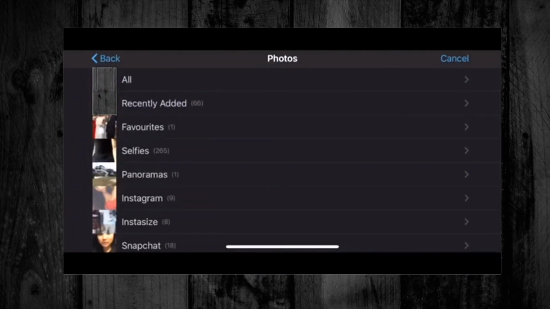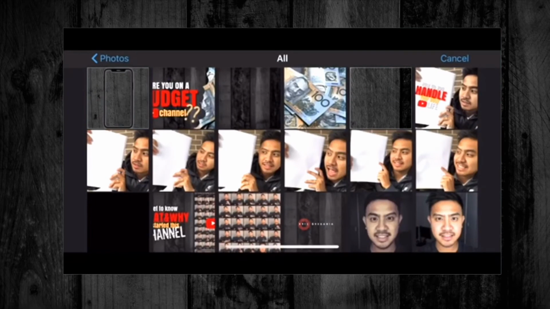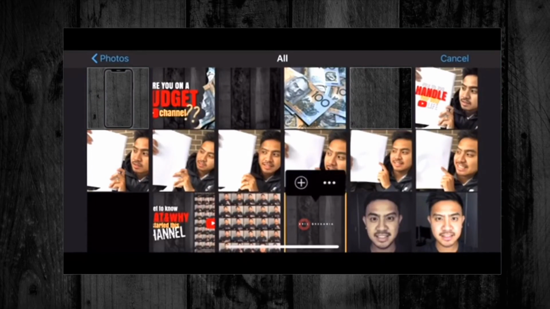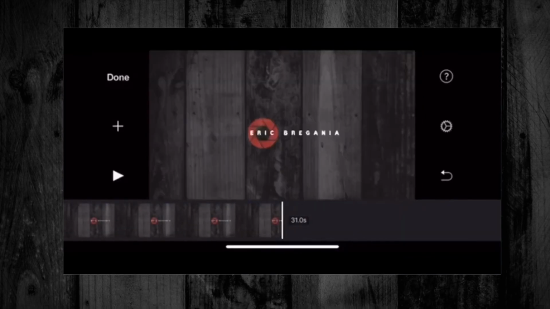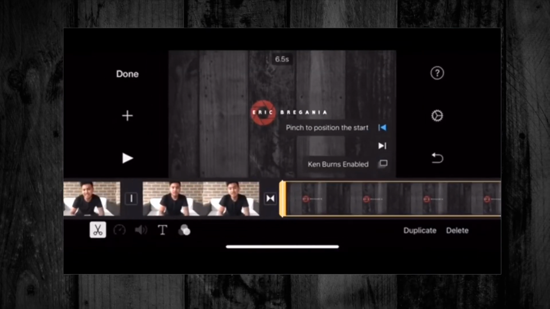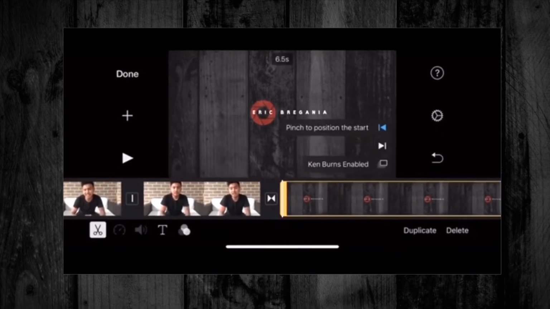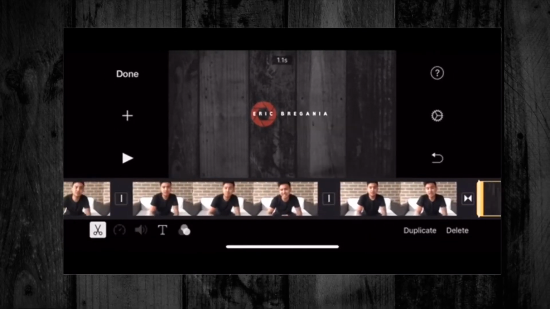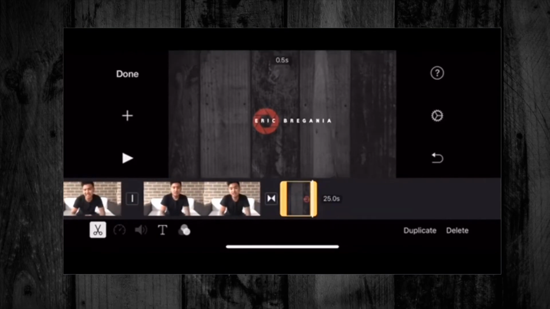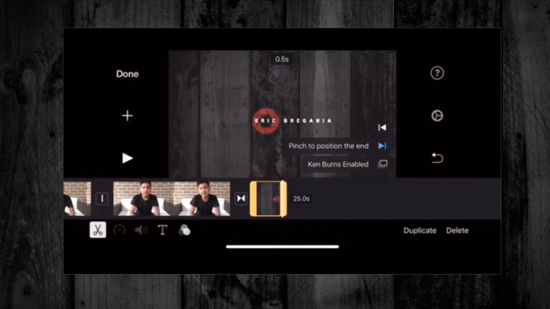Okay, so let's go. So here's just my trademark, my logo. Okay, so with regards to this, you can always shorten that up. Since the clip is 31 seconds, we can just put it down, scoop it there. Let's just make it 25 because we like it like that.